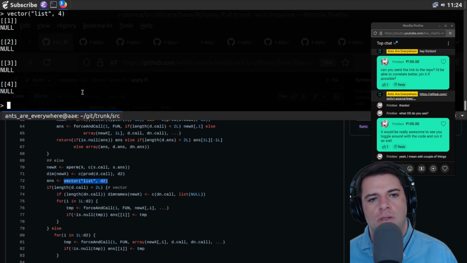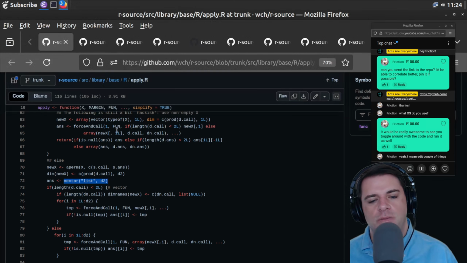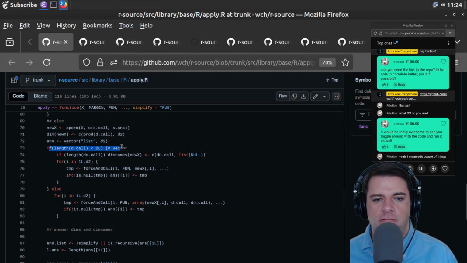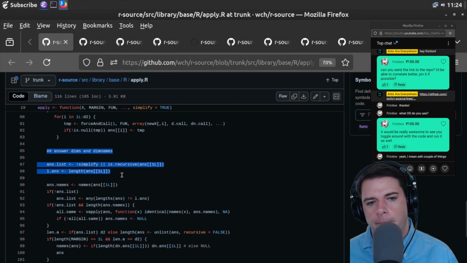Oh. Does that make a null list? Make some sort of a vector, I guess, of a certain size. Then we look at the length of the d call stuff, check if it's less than 2, and do some stuff. I don't know what force call is, etc. Then we get answer dims and dim names.